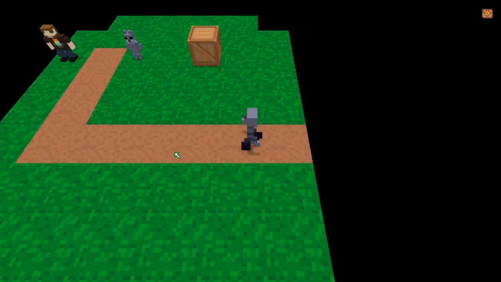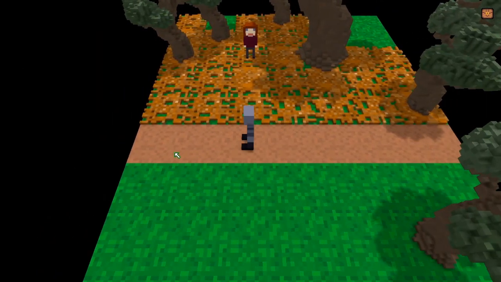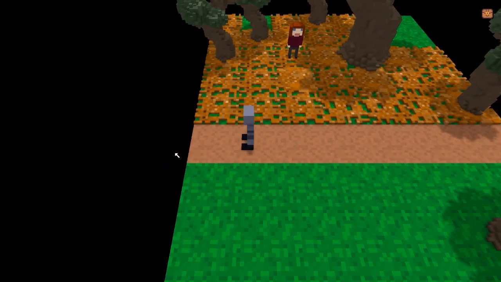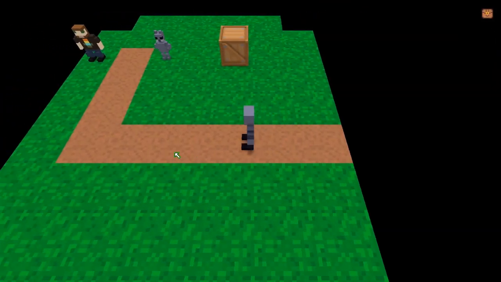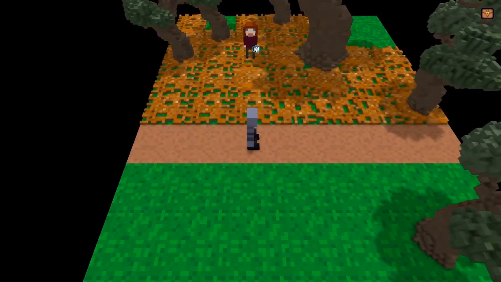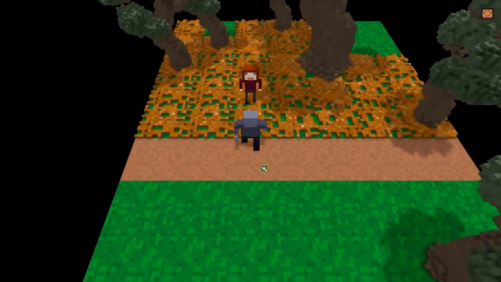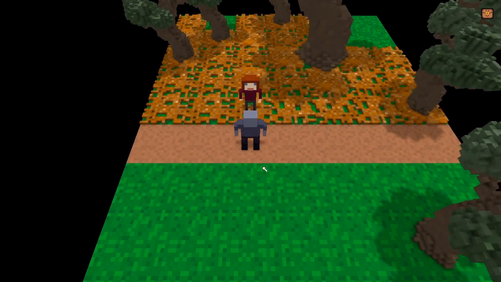Okay. So here we are in game. If we go to map 2 with the forest, we can see Sarah there. If we leave without talking to her, she should not be removed. So if we go back, she should still be standing exactly where she was before. Now let's go talk to her. She'll ask us for help because she's been stuck in the forest all day. We'll say we can help. And she thanks us. And now she's following us. Okay. And it's set that global property is following to true.